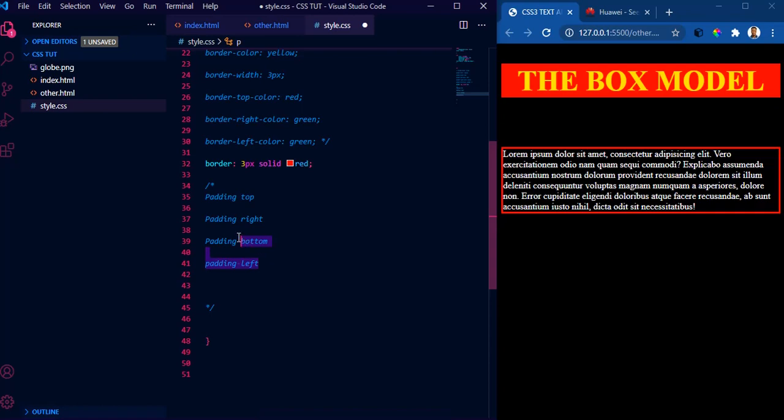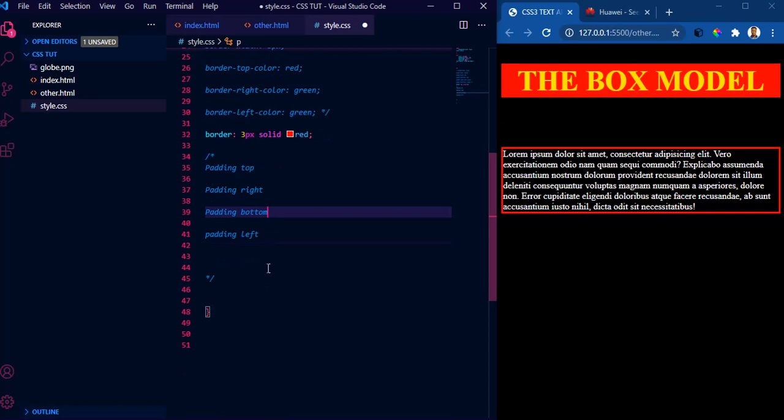These four sides go in a clockwise direction. So we have the top, the right, the bottom, and the left. So we can actually specify all kinds of properties with these sides.